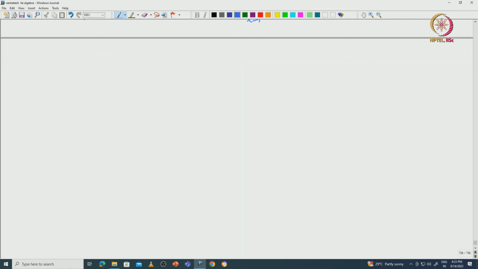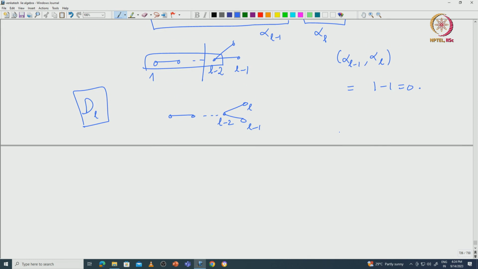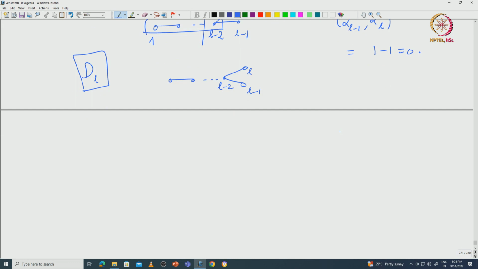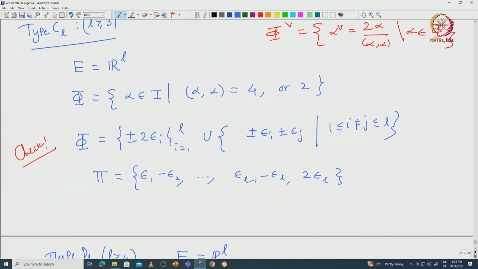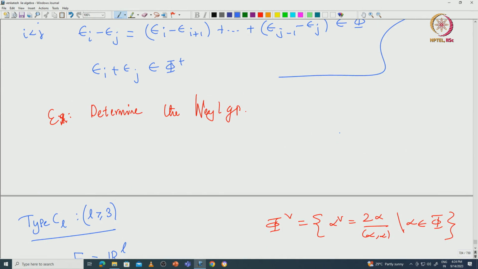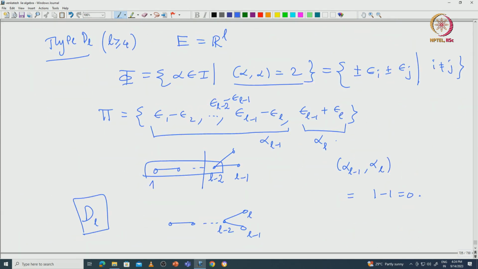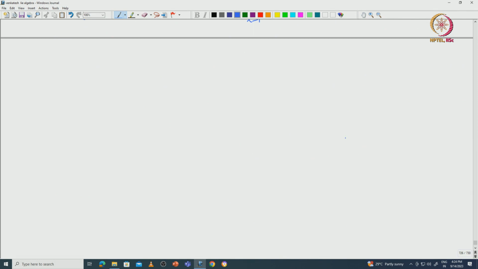Determining the explicit action of the Weyl group for the exceptional root systems is actually very hard, but for the classical types which are A, B, C and D, it is easy to determine the Weyl group action. Okay. And note that all these A, B, C, D are infinite families of root systems, and they are called classical types. So, we will see later what the Lie algebras associated with these classical types are. They can be very explicitly defined inside some general linear Lie algebra.